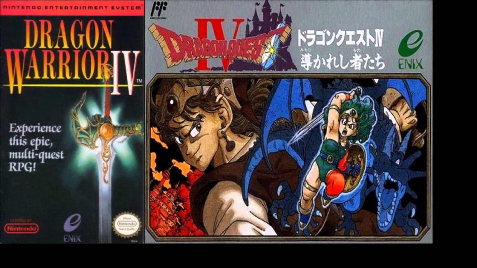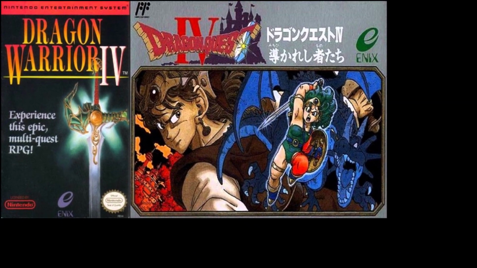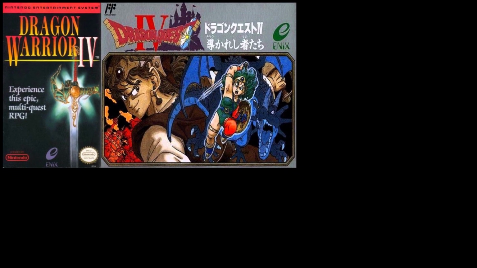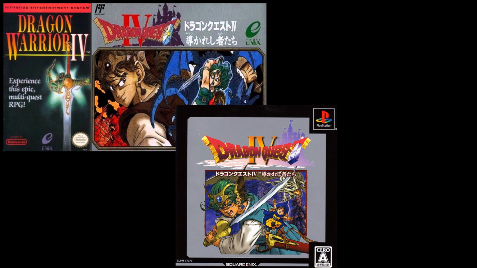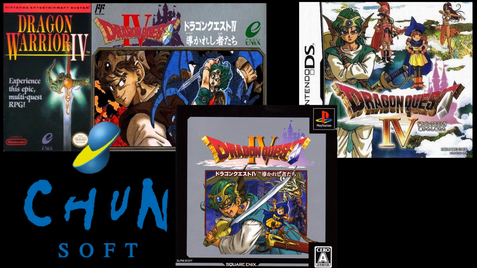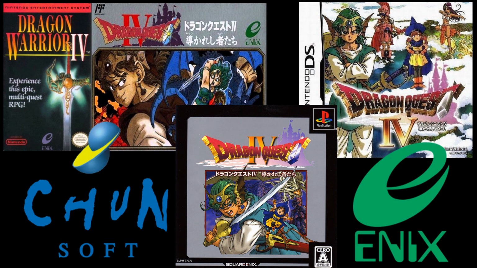Dragon Quest IV was originally released in 1990 on the Famicom in Japan. North America followed in 1992 with Dragon Warrior 4 on the NES. It was also remade for PlayStation and Nintendo DS. Like the other games, it was developed by Chunsoft and published by Enix.